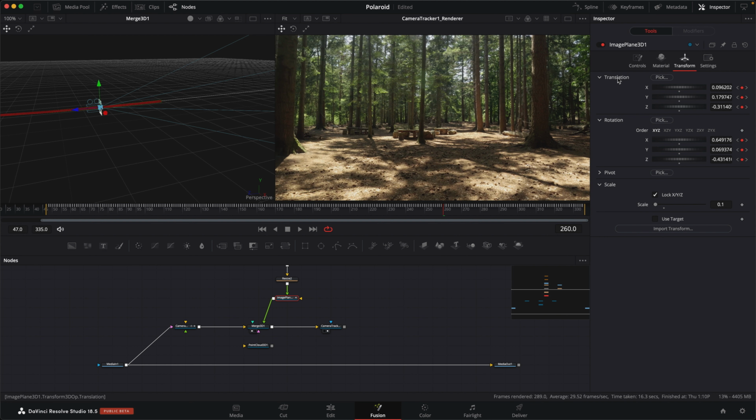So we need to delete that animation, but we want to keep the keyframe on frame 260. We can do that by right clicking, remove all from translate group. And you can see it keeps the keyframe from that frame, but it gets rid of all the other animation. We're going to do that to rotation also. Okay, great. So now we have our image stuck right there.